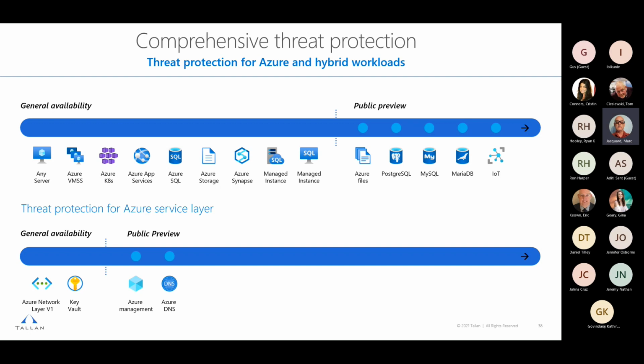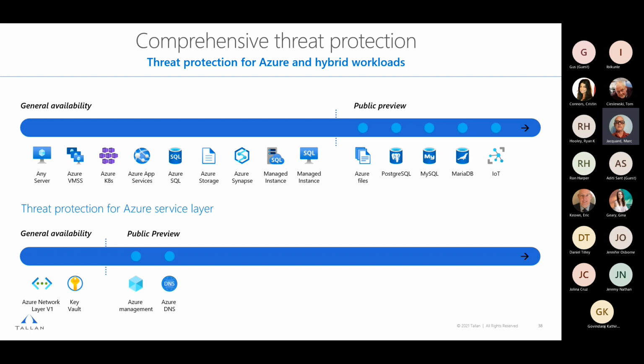Now, one thing I like to point out about Defender for Cloud, you may decide that you're going to use whatever antivirus that you're going to use. You may decide that you're going to use some other tool to monitor something in Azure.